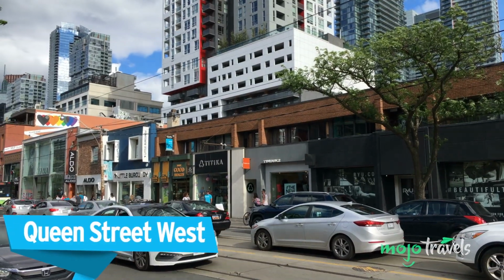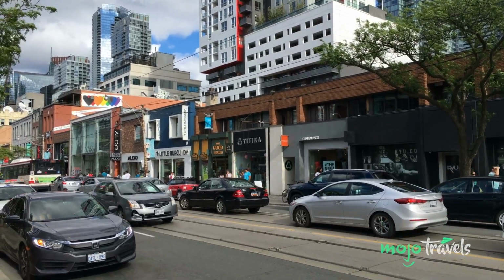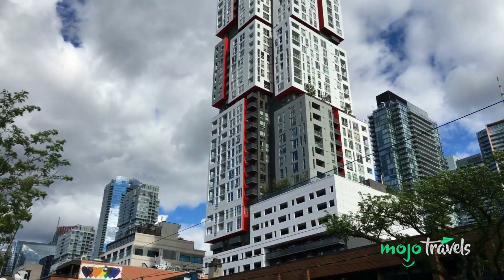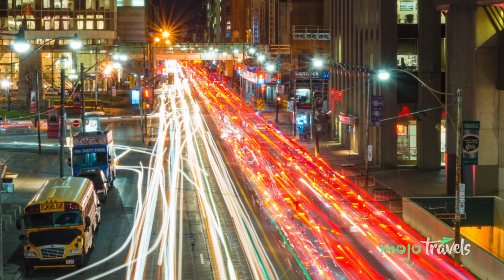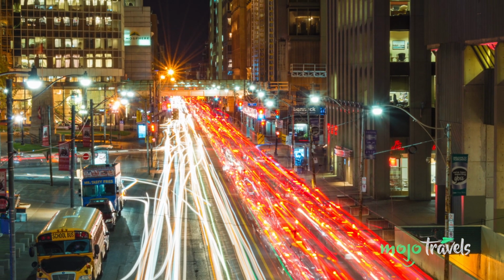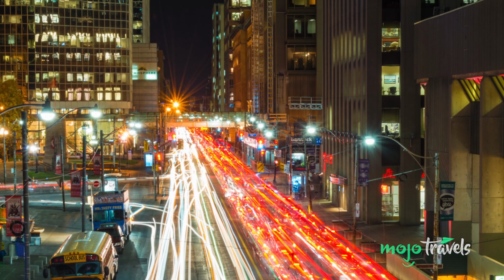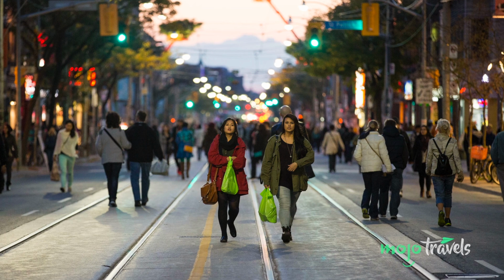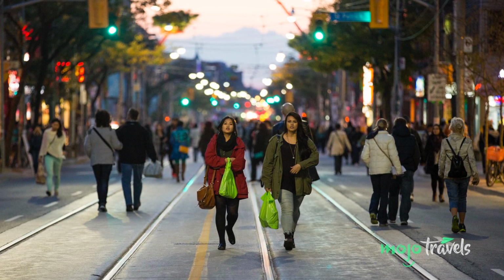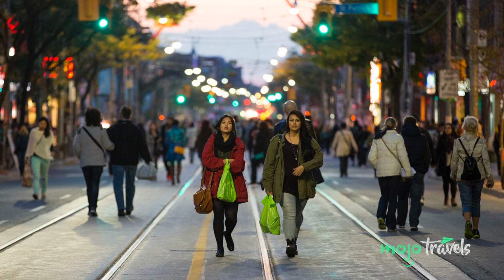Queen Street West. Among the most famous streets in the entire city, this is a shopper's delight. Here, you'll find many of the world's best and most popular major retailers, at pretty much all price points. Of course, you don't get to be one of the city's most popular streets by being a one-trick pony. As you walk its length, Queen Street West slowly but surely delivers on all fronts. Bars, restaurants, pastry shops, live music venues, home decor, specialty, and vintage clothing stores. Day or night, if you want it, chances are that Queen Street West has got it.